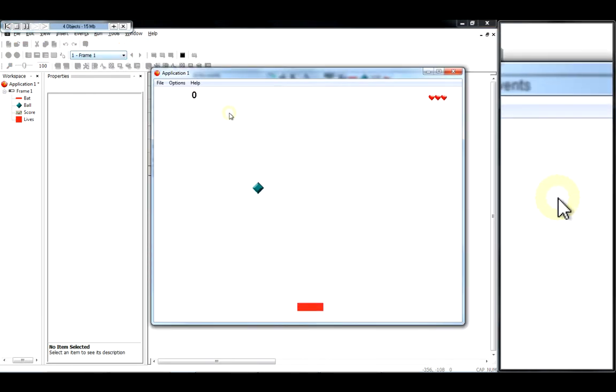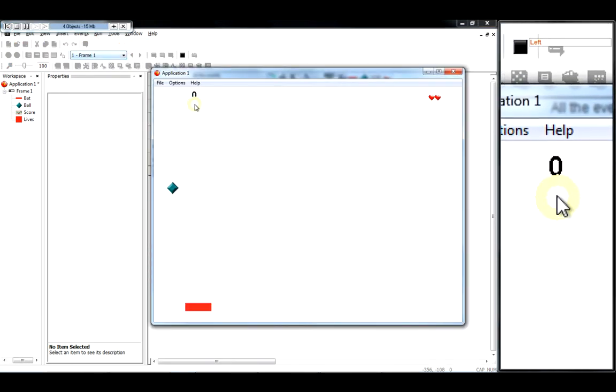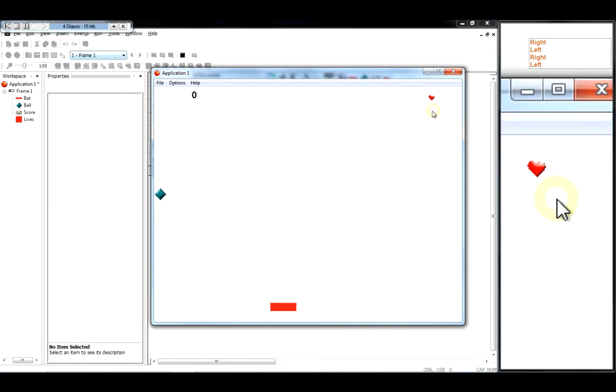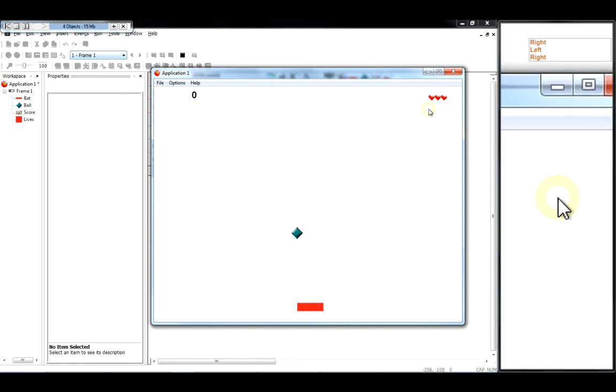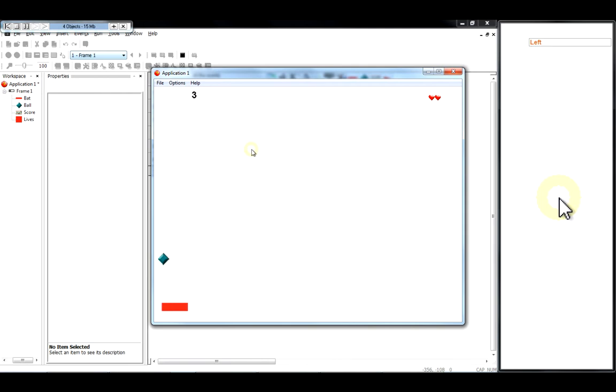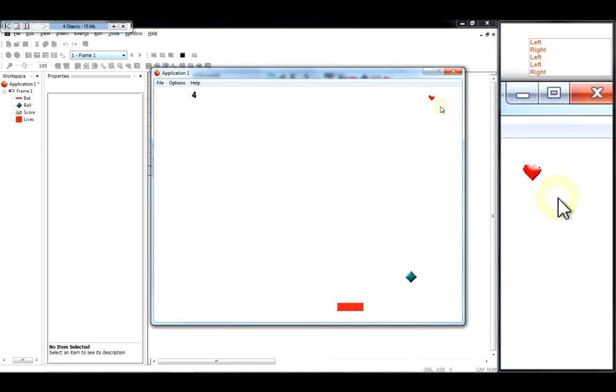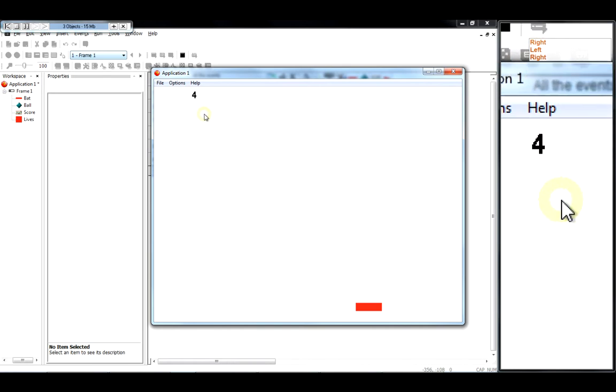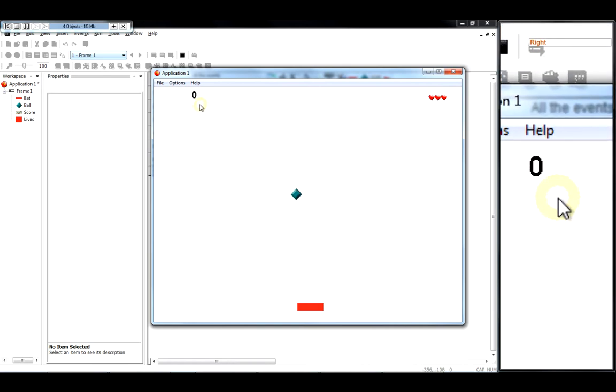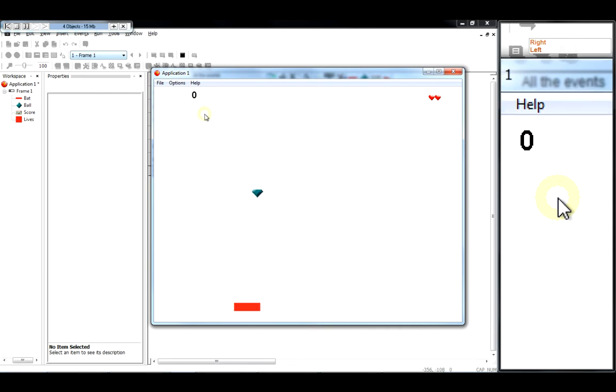Let's try running the application. So a learning curve here. So if we run the application, no lives, and if I restart, I get my lives back and my score. Let's get my score up, and if I press shift, yeah, all restarts. So there we go, amazing bat and ball game.